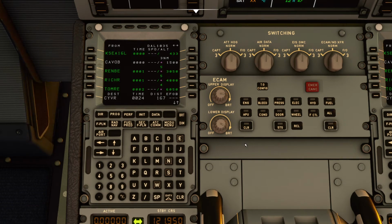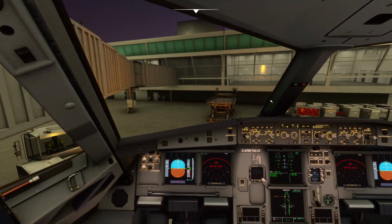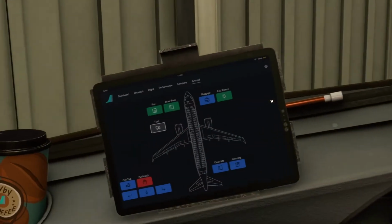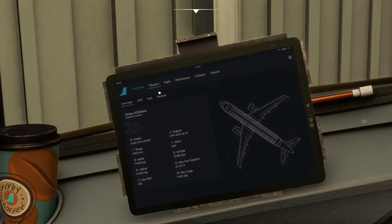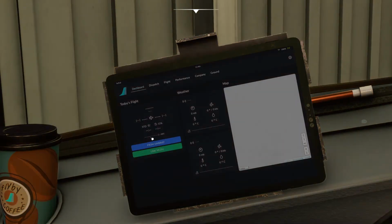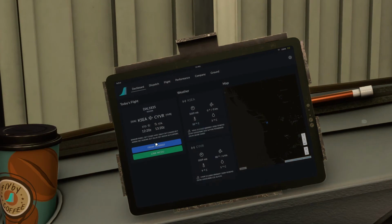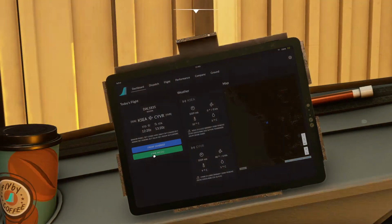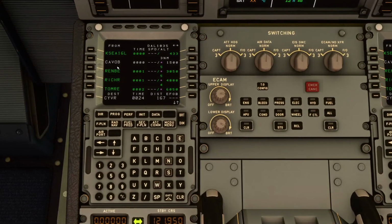We're going to jump back across to the computer here. I believe there's even a shortcut that can take us straight to the computer like that. Oh yeah, that's cool. Just like that. Nice. Go to dispatch center. Actually, no. Dashboard, sorry. And we're going to collect all our information from CYVR. Routes are all calculated. We're going to link it to the MCDU as well. So that is all linked up. We go to the MCDU. You can see that our flight plan is all inserted as it should be.